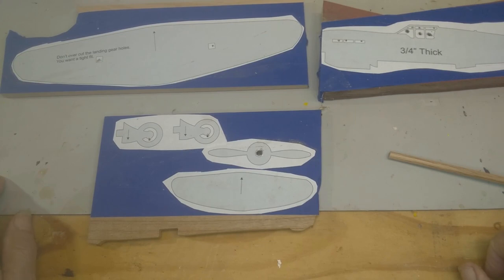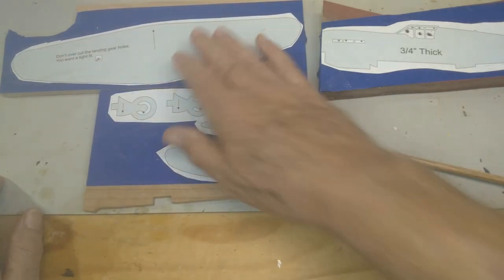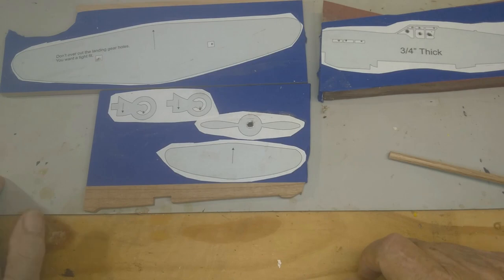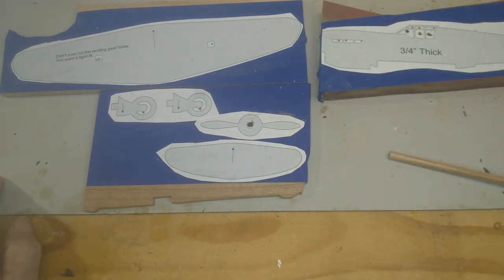So I'll get it over to the saw and start cutting it. I've got a number one blade in the saw. I'm going to go ahead and cut this stuff with the number one because it's a fresh blade. I don't want to waste it. Then I'll move to a larger blade to cut this 3/4 inch.